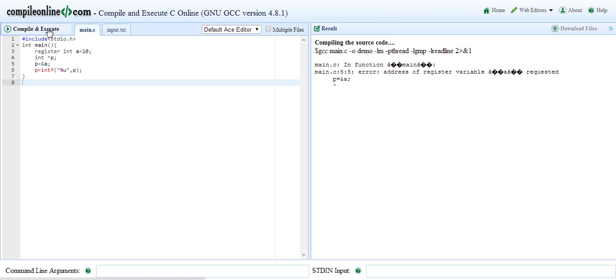I'm trying to access the address of that particular variable in P, and I'm trying to print it. So the main concept is the address of register variables. We cannot address it, so we cannot access it. This particular thing we cannot do. We cannot dereference it. So register variables cannot be dereferenced.